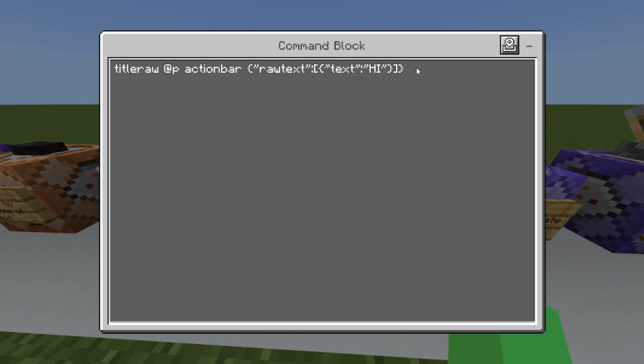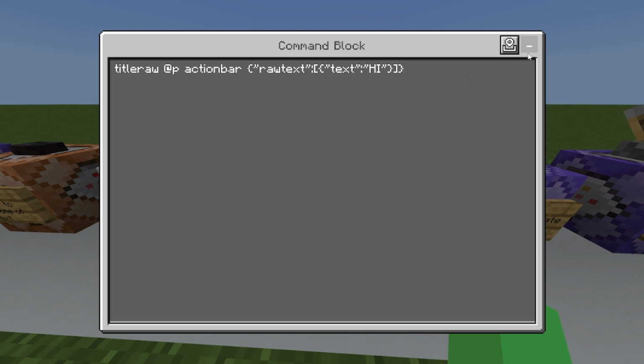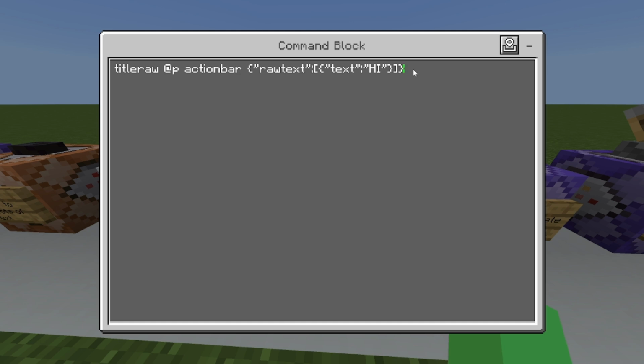But yeah, okay, so just try to bear with me, but to really understand this, you have to have some kind of JSON programming background, which I actually have some because I was trying to mod. Whenever I added custom blocks and stuff, which at some point I'll make a video on how to add custom blocks and custom entities, you have to do a little bit of coding for that.